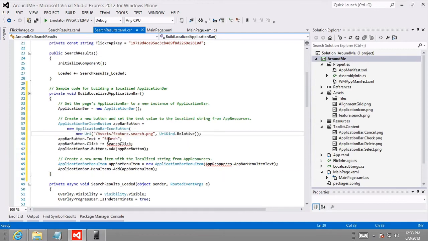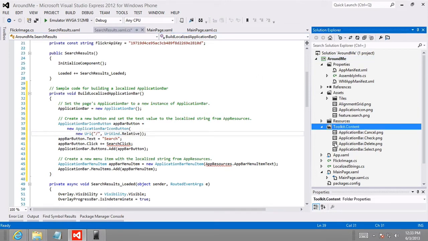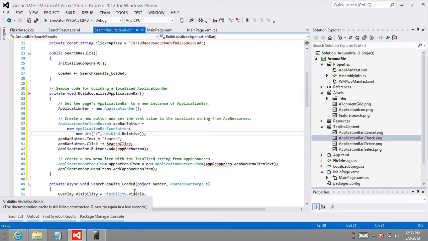For example, we will change the button, and we're going to use this toolkit.content application bar check.png file. So let's use that.